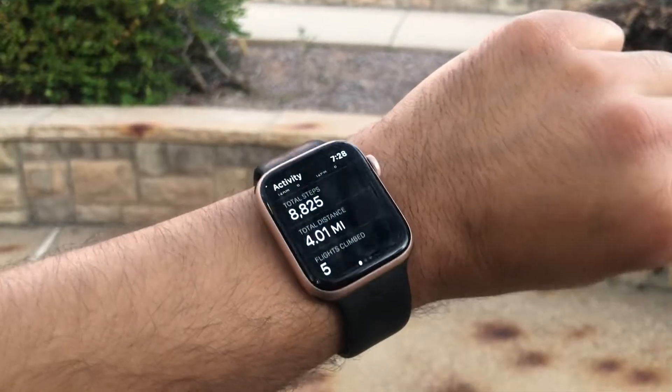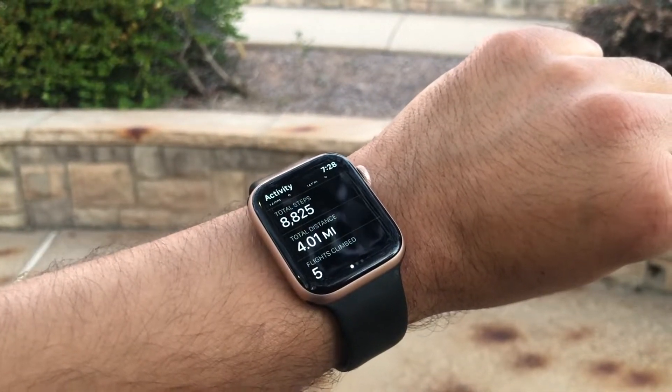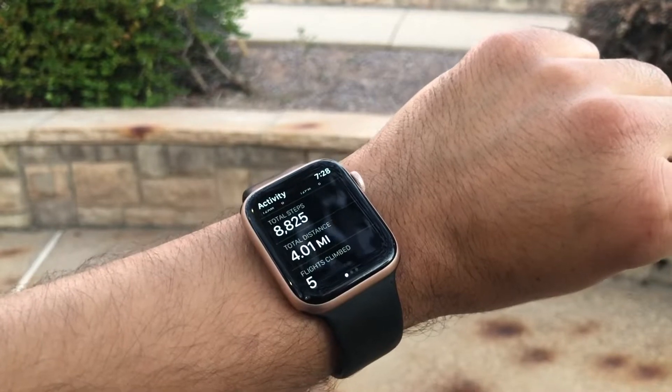I got significantly fewer steps today — only 8,800 steps and 4.01 miles, much less than yesterday. This morning my feet didn't feel achy at all; you know how sometimes you wake up and they're sore to walk on — I didn't have that feeling. So far so good. I have one day off and then day three wearing the Snibs.